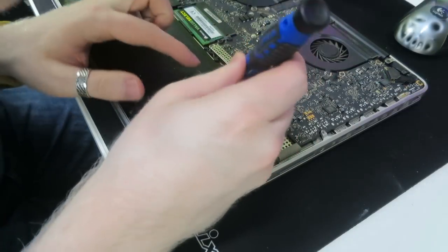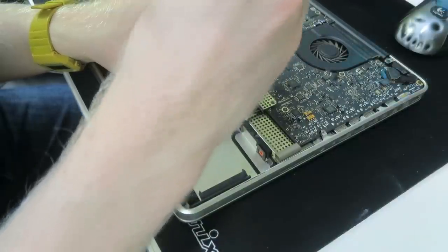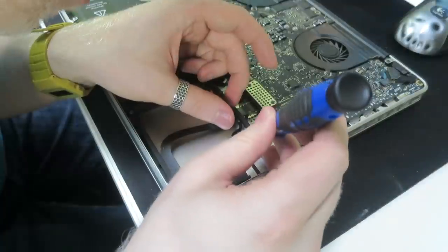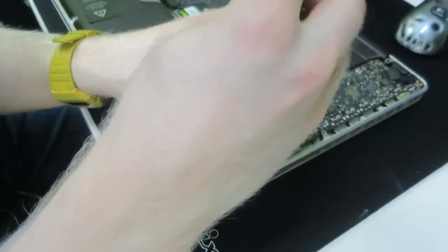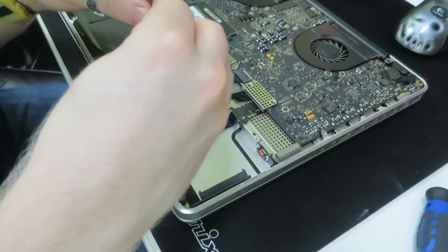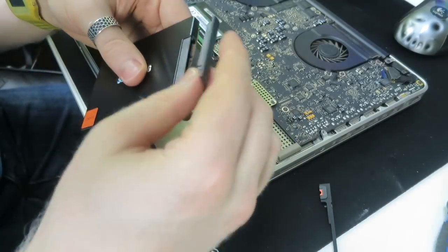They're not present, so this bracket may hold it down. Let's have a little look and see if just this bracket alone will hold the drive in place. If not, this is a really lightweight SSD, so we could just put a little bit of double-sided tape in here or something like that. Or maybe I could try and get my hands on some screws that would fit. So let's have a look.